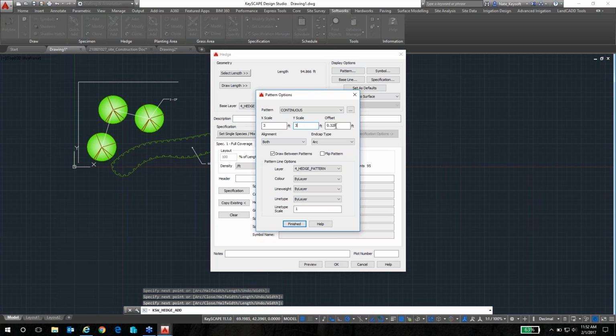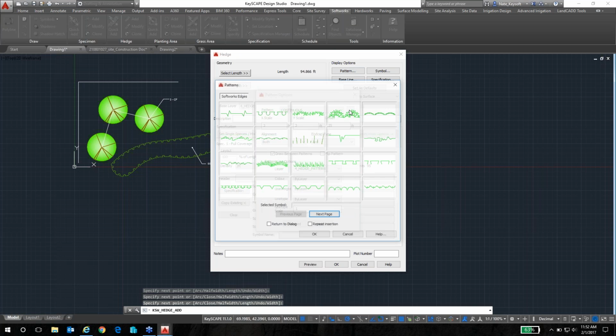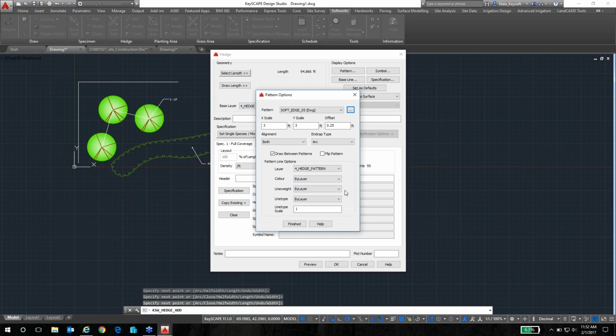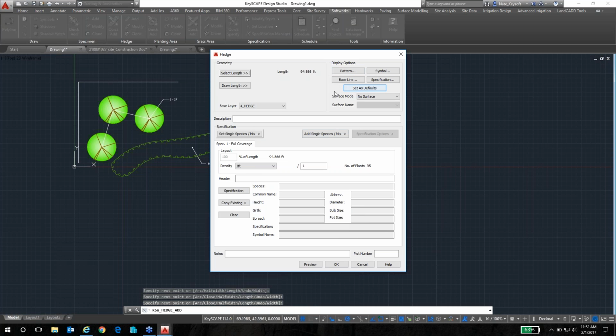I'm going to do approximately 3-foot diameter plants. I want to create an outline. Let's use this soft edge outline for all my hedges. Let's set to default. I want to do a single row on center. There are some other options here for staggered. Let's just do it 3-foot on center.